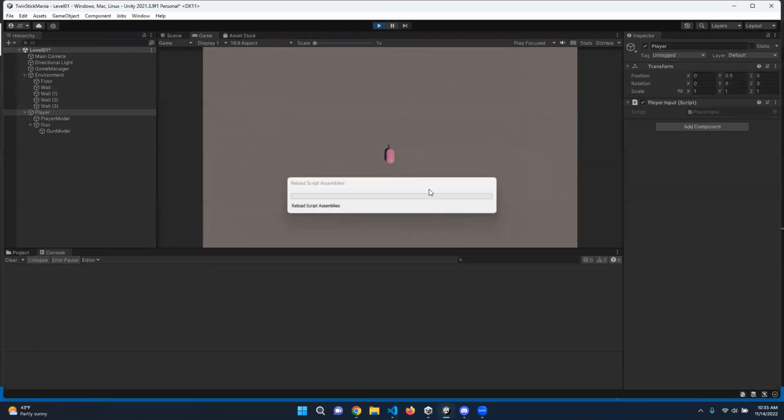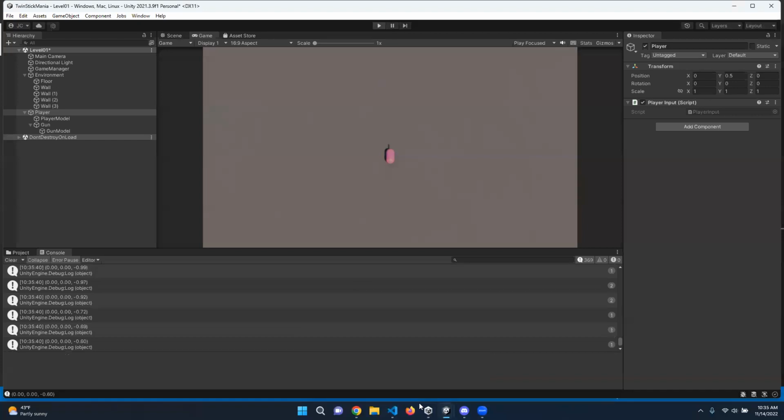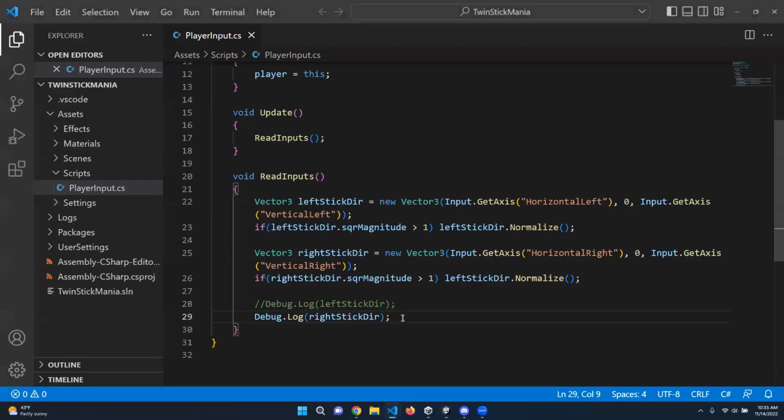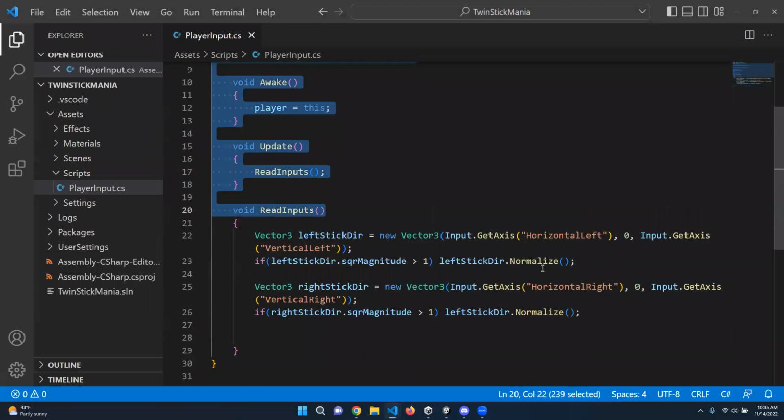Play it, and now I'm just going to use the arrow keys. So I'll go to the left, and it goes to a value of -1. If I push to the right, it goes to a value of +1. If I push up, this will go to 1. Push down, this will go to -1. Perfect. Okay, so that's all working all hunky-dory. No issues. All right. So now these are reading the inputs, which is great. That's what this whole thing's supposed to be doing.